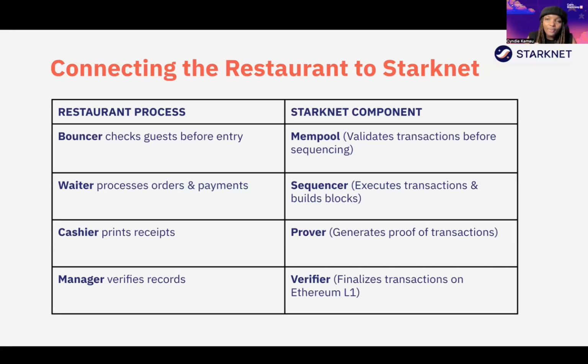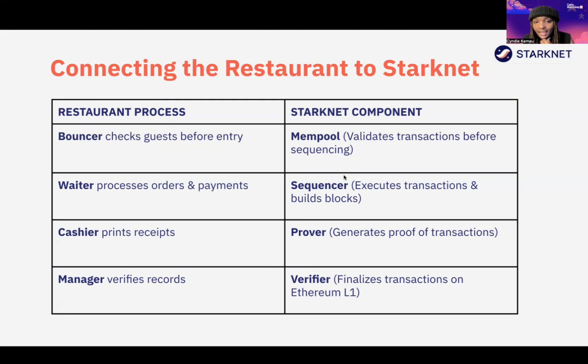Have you submitted a transaction with the wrong signature? Is it an invalid nonce? Remember when we were talking about the transaction-based nonce? Every transaction you send has its own number. If I send a transaction, it has nonce 0. If I send another transaction, it has nonce 1, right? So those are some of the checks this mempool will look for.